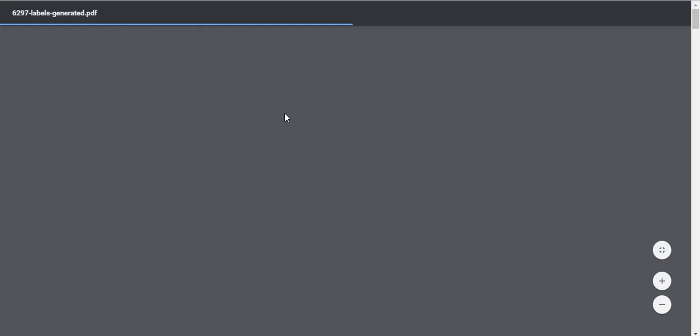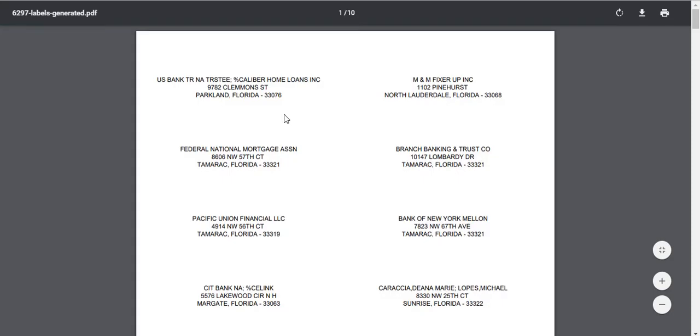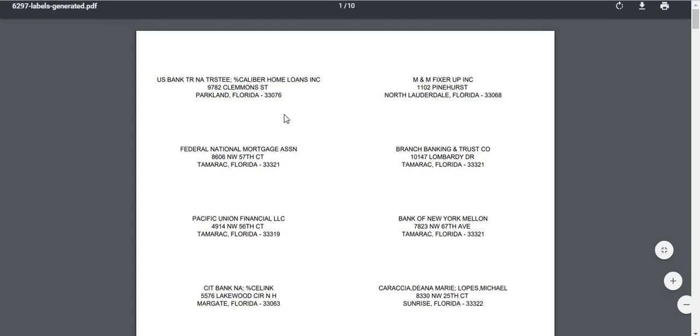Remember, we had 127 properties in our results, so we'll be generating 127 labels in total.